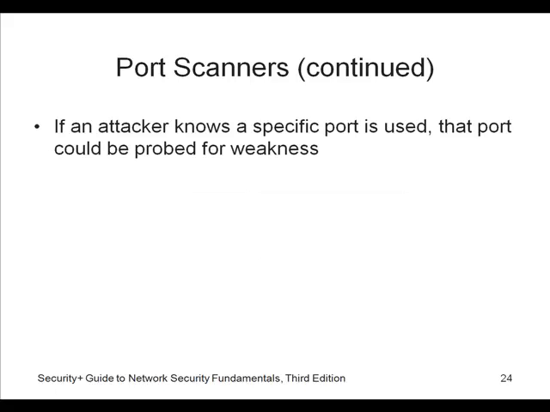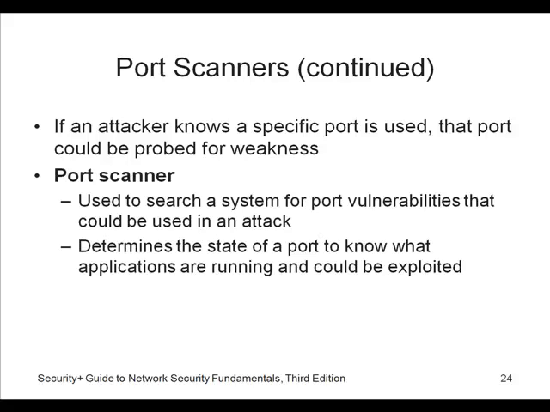Port scanners know a specific port. That port could be probed for weaknesses. We can probe based on port number whatever we want to do. So we find the port, we use a port mapper, port scanner to find the port, and then you try to find a vulnerability on that particular port. The port scanner is used to search to see what's open, what's available, what services are running on the machine.